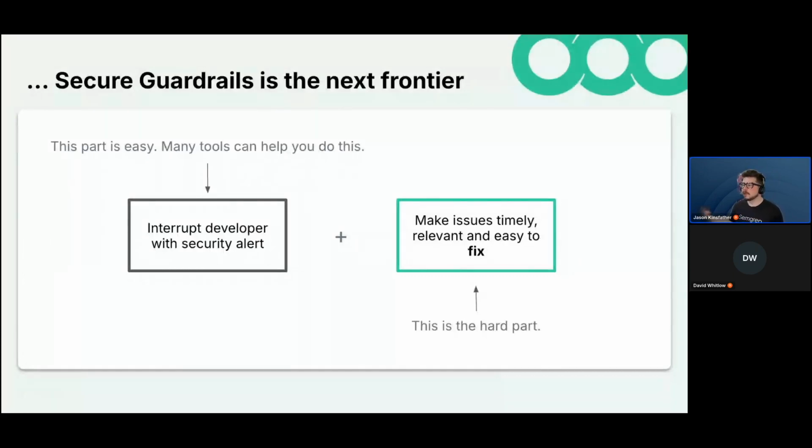It's important that we lower the barriers to developers, that security makes the results that the developers see super relevant and easy to both review and also fix. And that's where secure guardrails as a concept really comes into play. Secure guardrails are a way of helping nudge the developer to choose the secure option when they're coding, so that as they go along, it's a pretty easy choice. You're doing the insecure thing. Here's the secure thing, and we'll get into what that means and what that looks like.